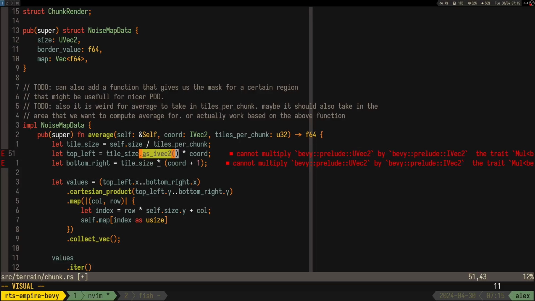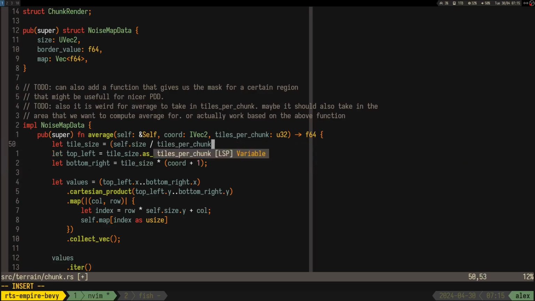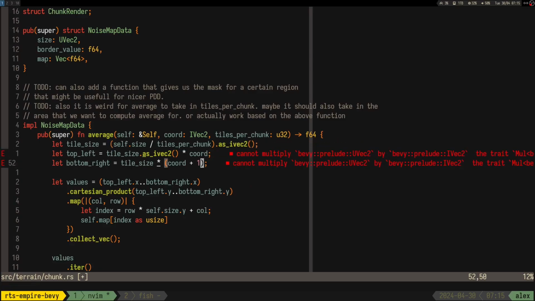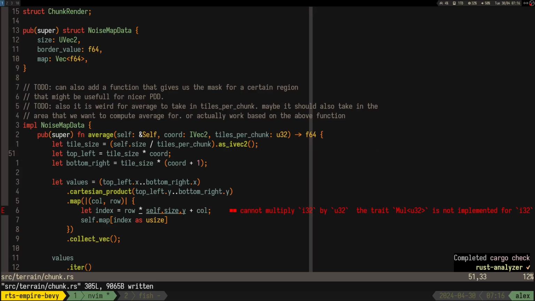You know what, let's make that, like, just want to compile this thing. Come on. Let me compile this bitch. Bruh.